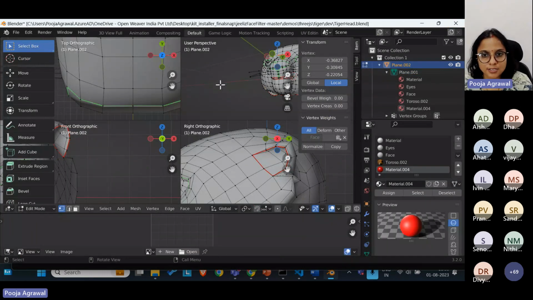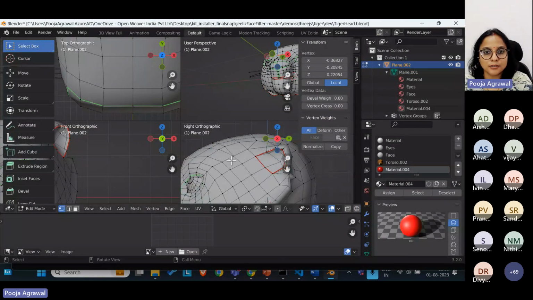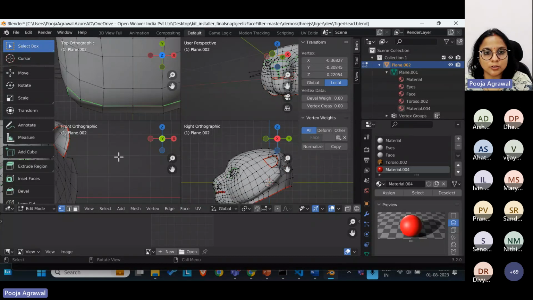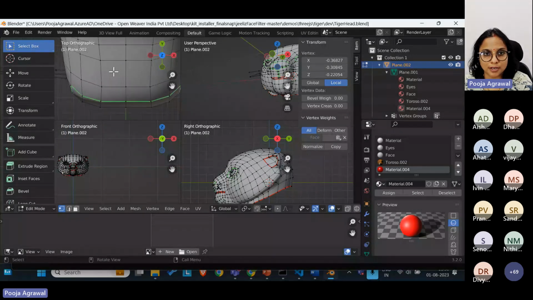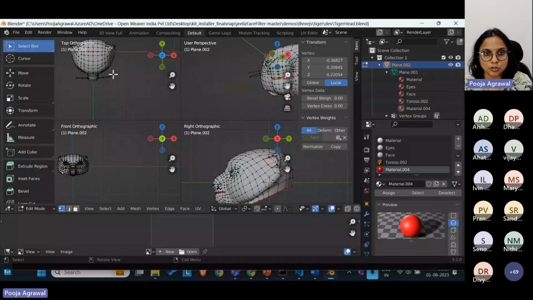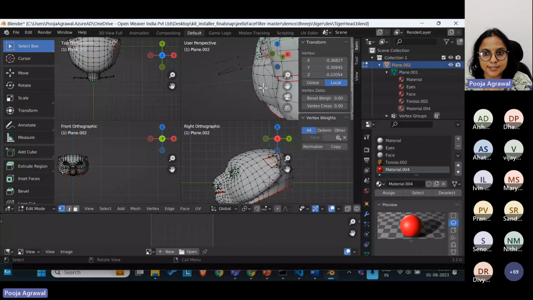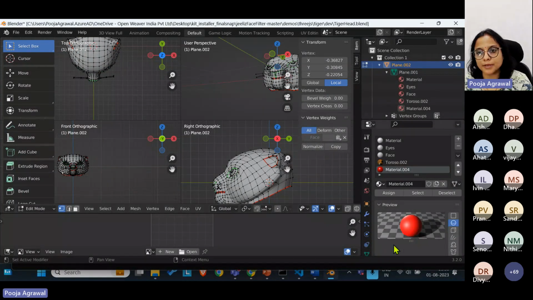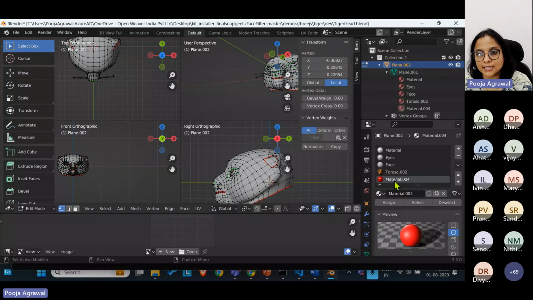Yeah, as of now, see, this is the right orthographic, this is your front orthographic, this is your top orthographic, and this is one of the user perspectives. Then the material you could preview here: the torso, the face, eyes.